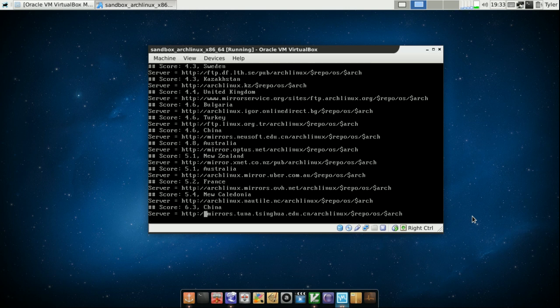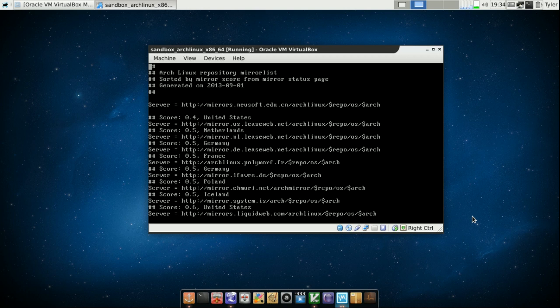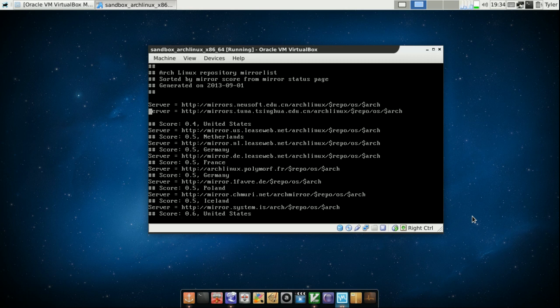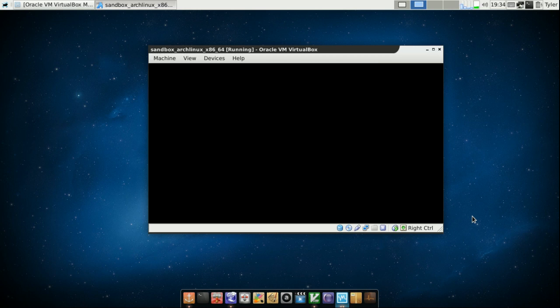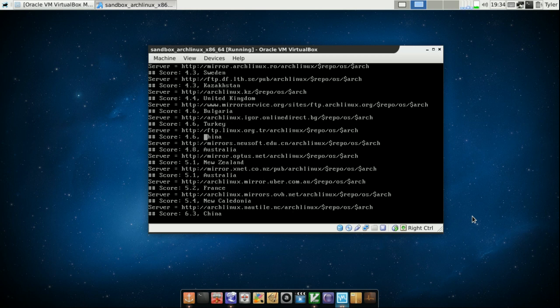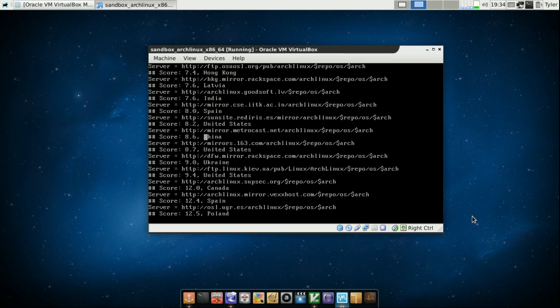Move the cursor to this line, and yy again to copy this line, press 1, capital G to go to the first line and paste. I'm gonna do it a couple of times, so that we have multiple servers available in case one of which is broken.